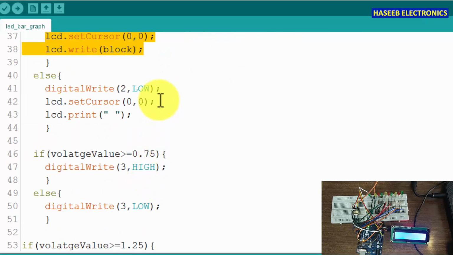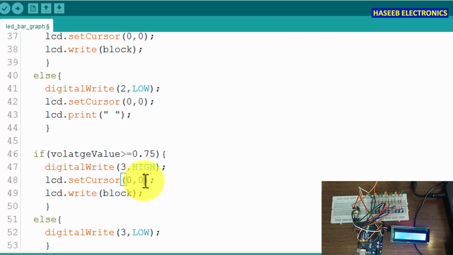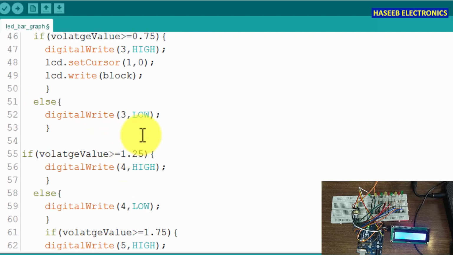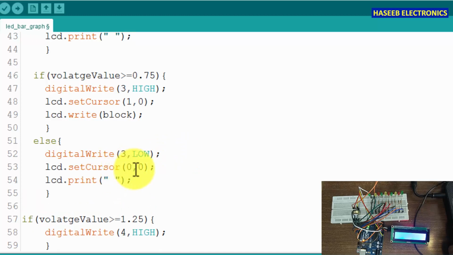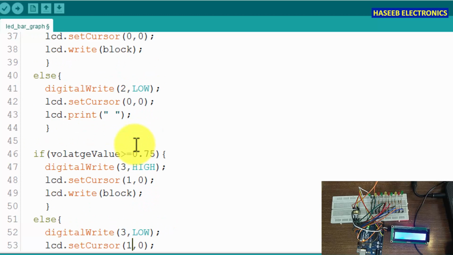We will copy it and paste it in the second block, that is the second level, that is pin number 2. Paste it here and we will give position number 1, and we will copy this one. In the else function we will paste it here and say position number 1. This is position number 0, column 0, row 0, and now we will say first column, row 0.